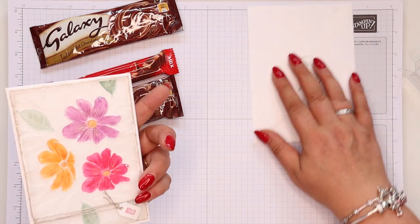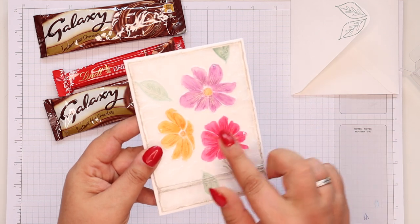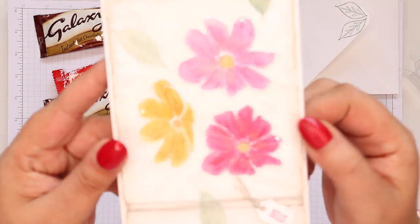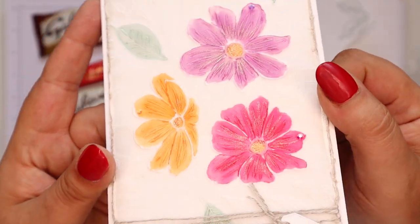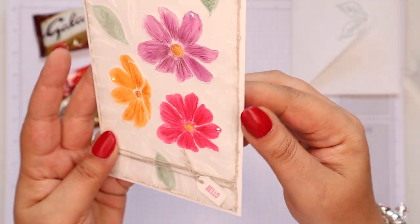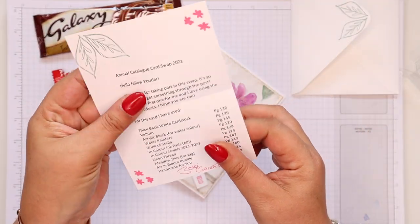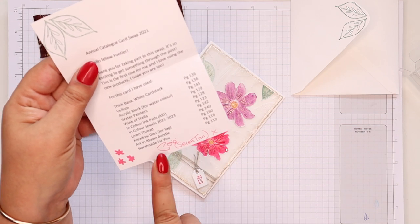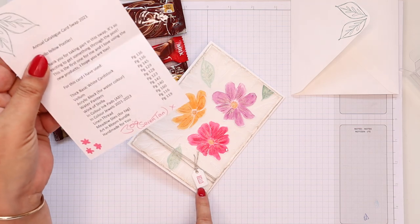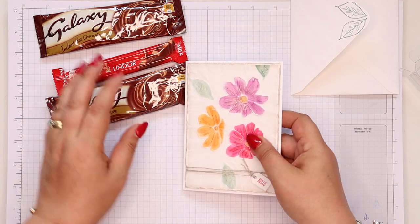And then this is her swap - this is actually my first look at it. Oh, that's beautiful. This is the new hybrid dye and embossing folder. Isn't that gorgeous? That is so pretty. I don't know if you're picking up the sparkle there. Just lovely. And so she's given a recipe of everything that she's used here - the Art in Bloom bundle and the meadow dyes for this little tag down here. How fabulous. So that was from Zoe.